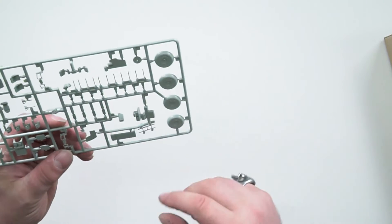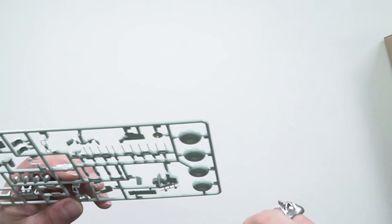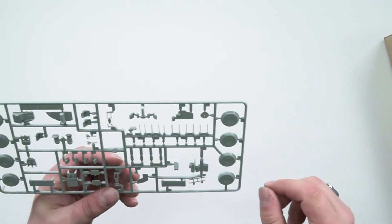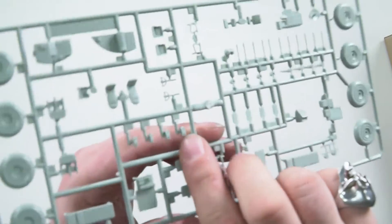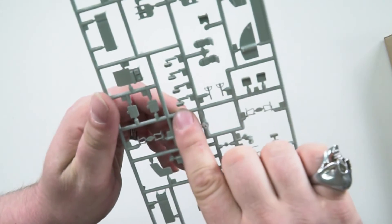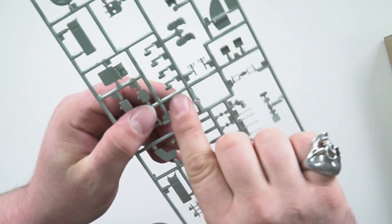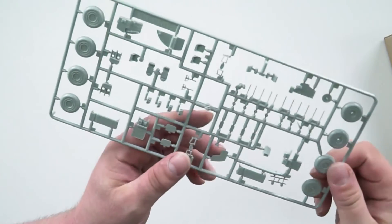Like I've said this for a couple of others, the joints on the sprues to the pieces are actually very thin — very thin — so easy to cut through, not much to sand back. Excellent. There are very small details there — I don't know if the camera can show it, but these will go into the turrets. This is where the two machine guns would be sticking out from.